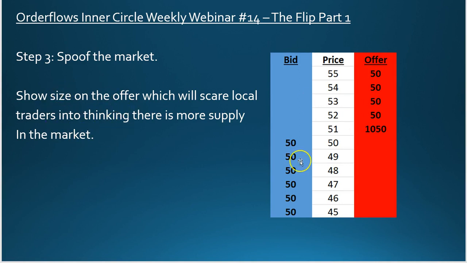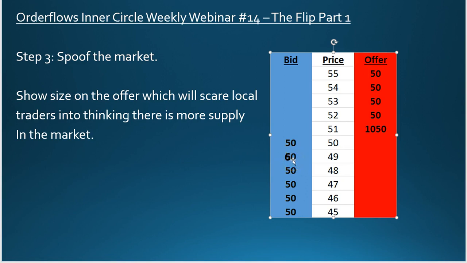So what you're going to do, okay, I left my size at 50, this should say 60 here. So what you do is you throw in an offer here at 51 for 1,000 lots. So you're going to give the impression that there's a lot of size, a lot of supply, here at 51. I better change that. Not to confuse you, I changed it to make it a 6. It's like my report card in high school. You changed a B to an A. But it's 60 lots on the bid.